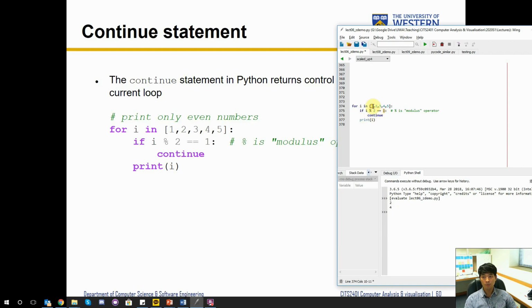So here, when I came across 1, it did 1 modulo 2, which is 1. It meant continue, so I'm skipping the print and going back to move on to item 2. This condition is false, so I print 2, 3 skip, 4 I print, 5 skip. That's why I only have the values 2 and 4 printed out of this loop.